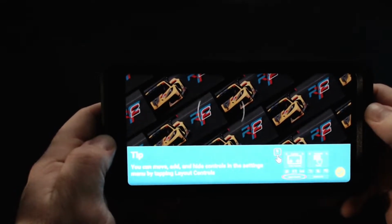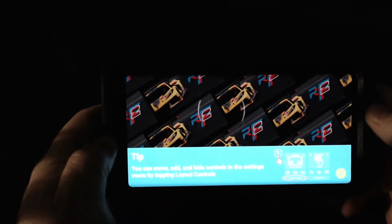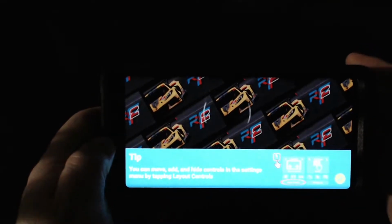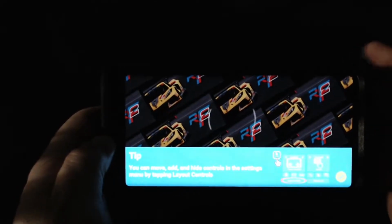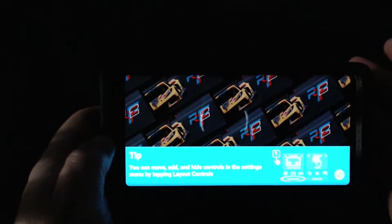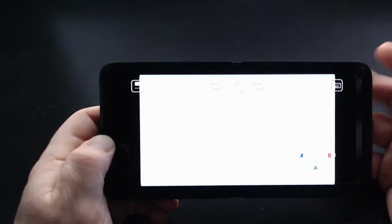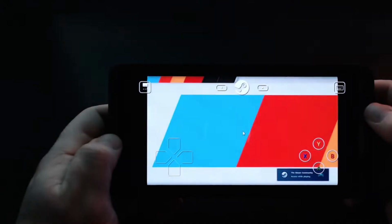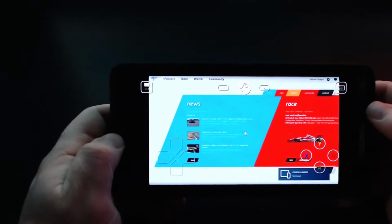So as you can see, it is connecting. There's a little bit of lag, and sometimes you will get the signal cutting out a little bit. So as I'm playing, sometimes you'll see the screen will get kind of pixelated, or there may be interruptions where it'll freeze for just a split second, which is awesome because if it wasn't for that, it would be so easy. But here we are.